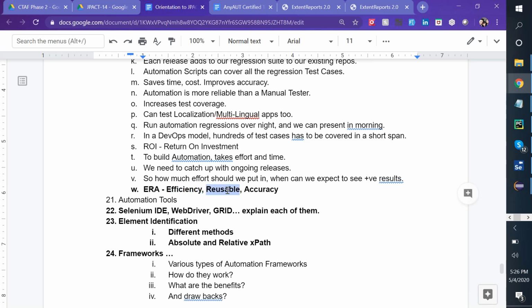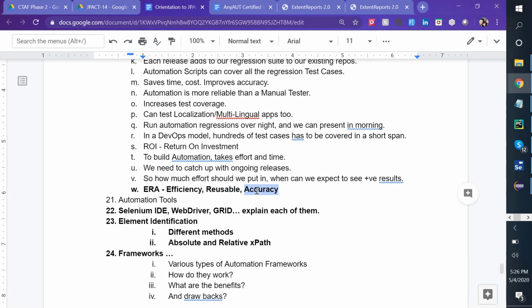Next is reusability. Once we build it, how many times are we going to use it? If we put all the effort into it and we're not going to reuse it, what's the point? So every framework or automation solution has to start with the concept of who has to use it. Can manual testers start to use it? Are automation developers always needed? What is the clause for it?